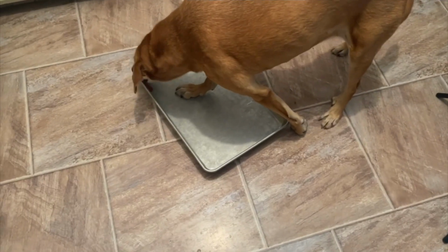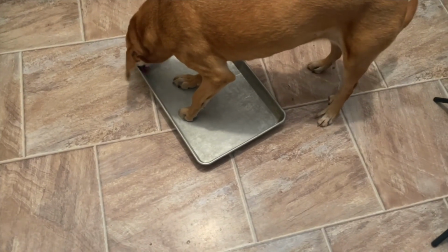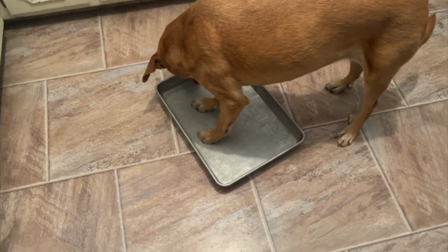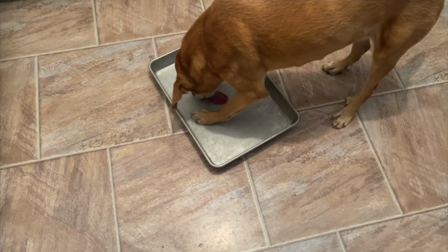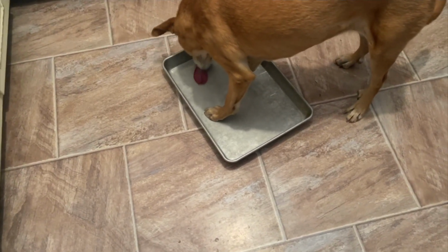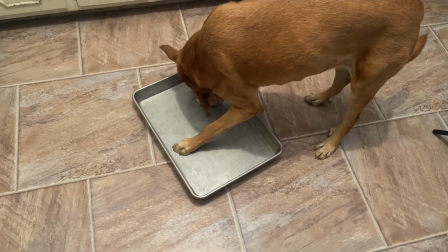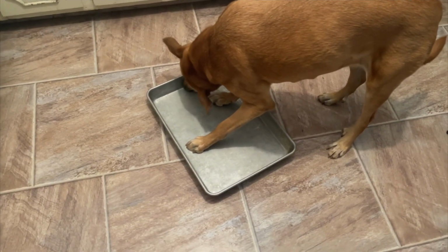I think my girl's going to get it all clean. Then I'll just have to run a little bit of hot soap and water. But she's smart. She's got her feet in it because it was sliding around. The boys couldn't figure it out. But my girl, she's got her some sense. She's getting every little bit of that off of there.